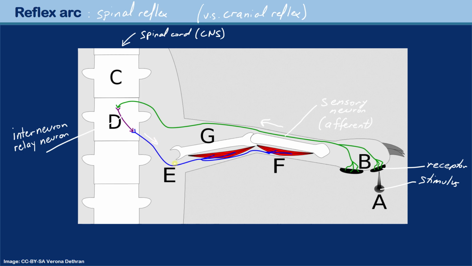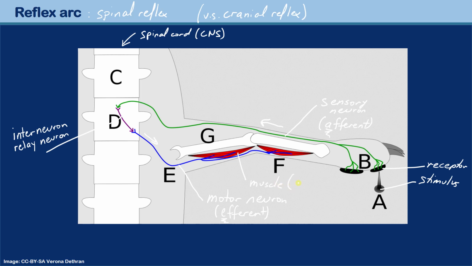And this blue nerve cell directs the signal away from the central nervous system. That is known as a motor neuron, also known as efferent. So with an E, and the afferent over here is written with an A, of course. It's going away, and it's an efferent neuron. And the red structure over here, that's the muscle, of course.